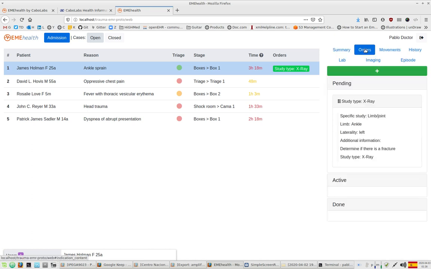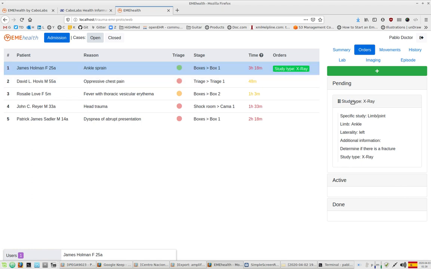This is to allow you to know in which status each order is, and to know, of course, all the orders that are currently associated with this case, this patient. For example, you can see here the green box that says X-ray. So we have here the details about the X-ray. And as I told you before, we can see the status by looking at the border of this small green box.